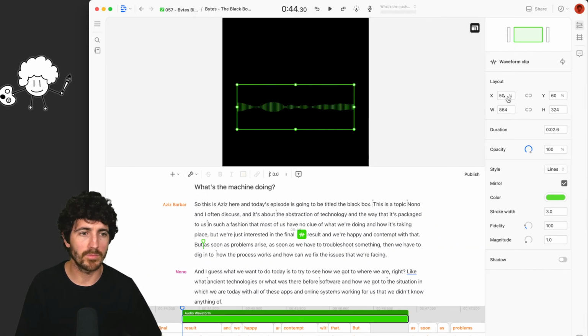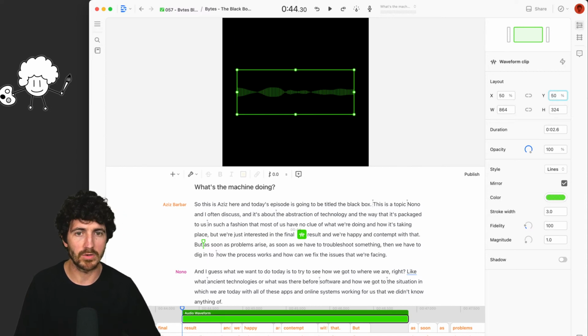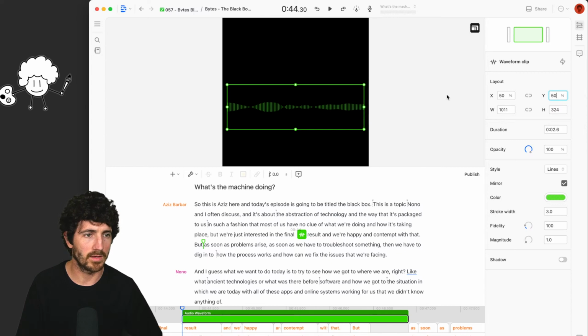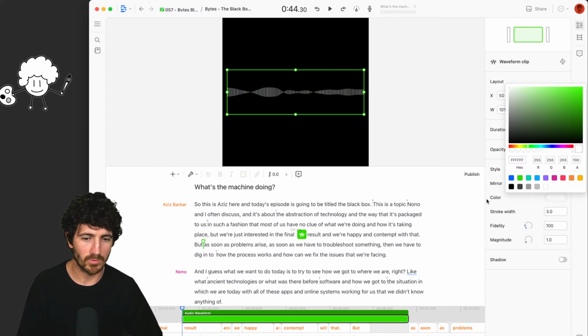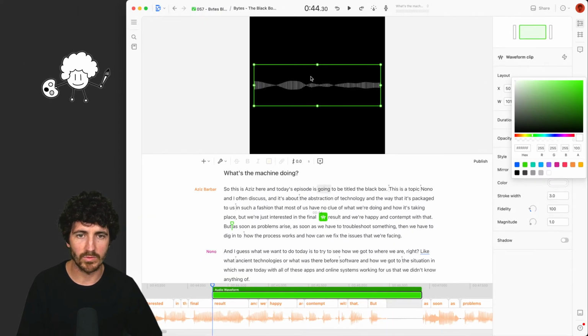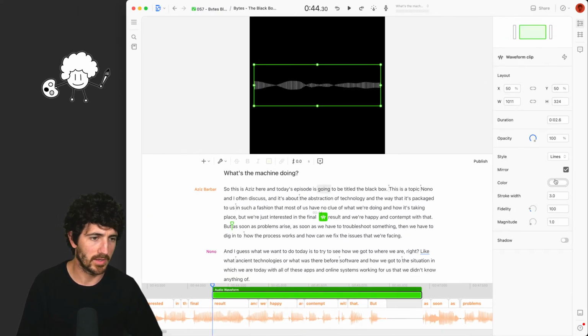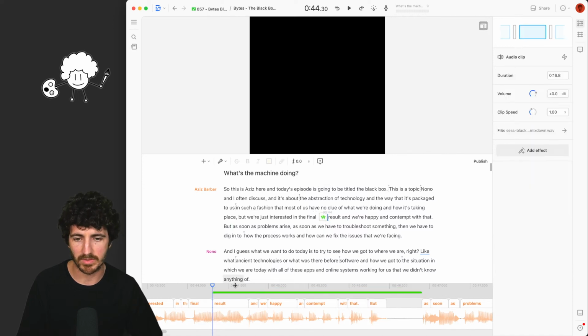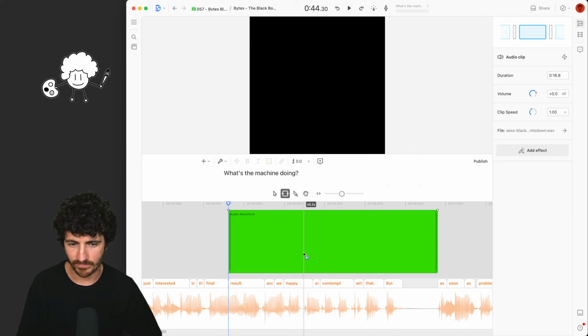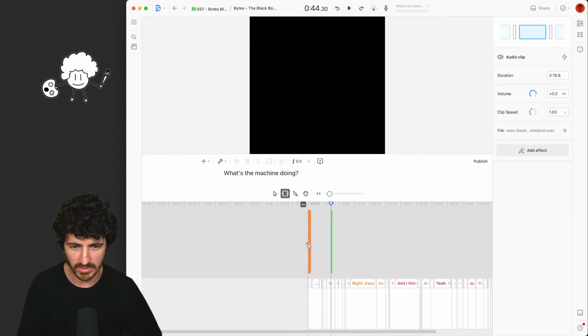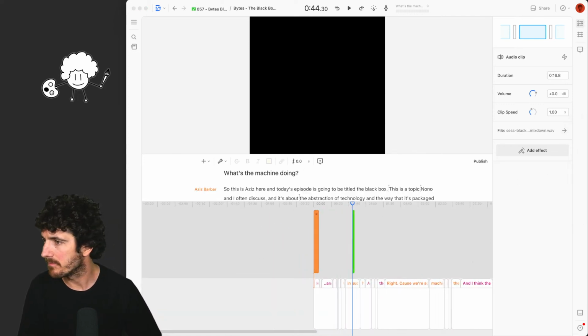So this waveform, if we center it in the middle of our episode, we can make it slightly bigger and we can customize the color. So we'll make it white. You can see now the background. So I'm going to make it actually black. The background is black because we haven't placed the rectangle in the right place. We need to actually expand that.